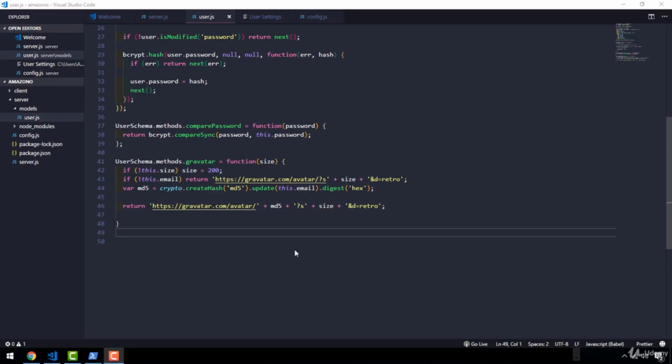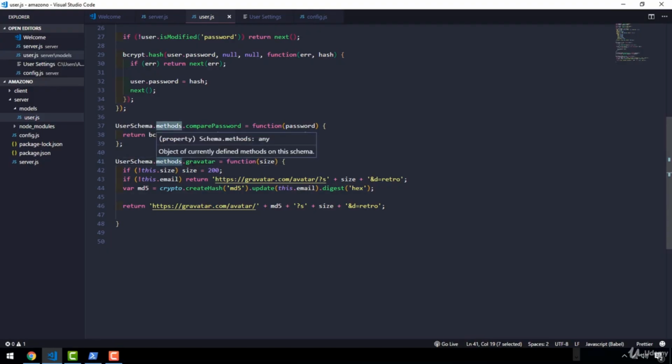So technically, there's a website API called Gravatar that will generate a generic picture, and it is free to use. We are simply using the API to generate the image. So technically what is happening right now is we created another custom function or custom method, and we give it a name, Gravatar. The logic is quite simple.